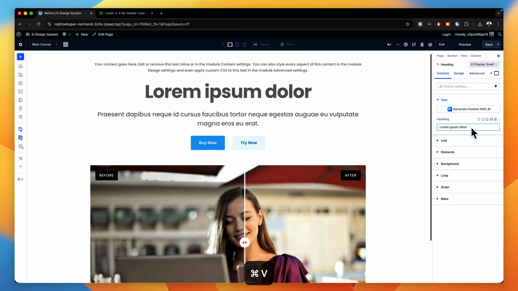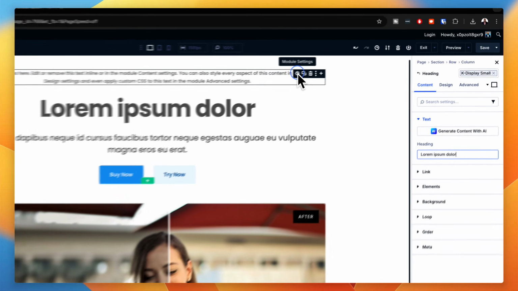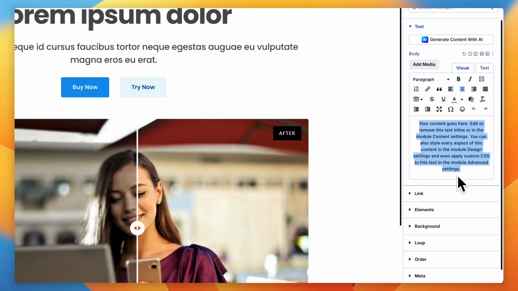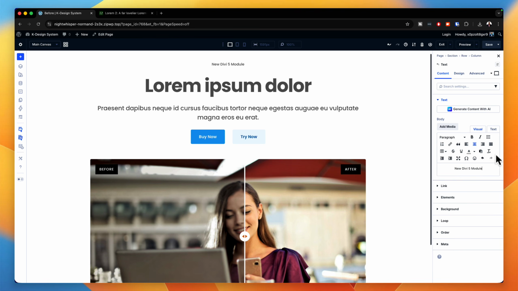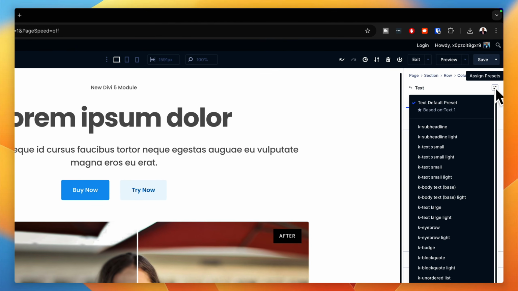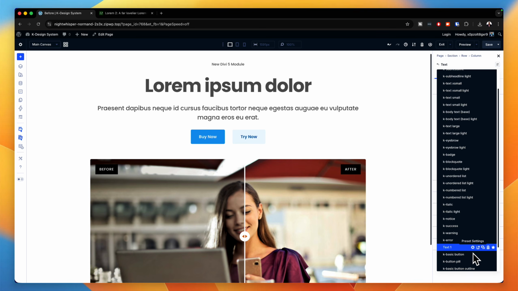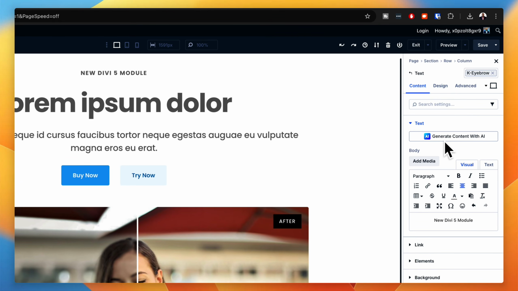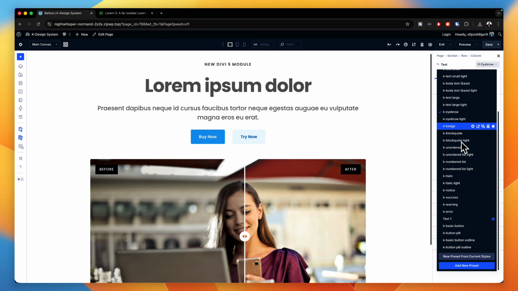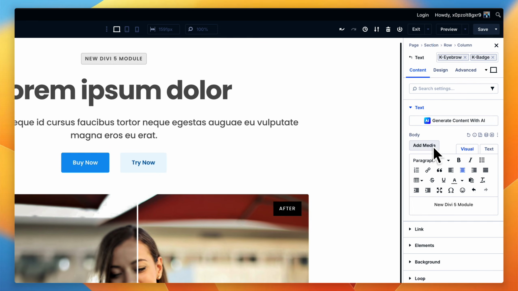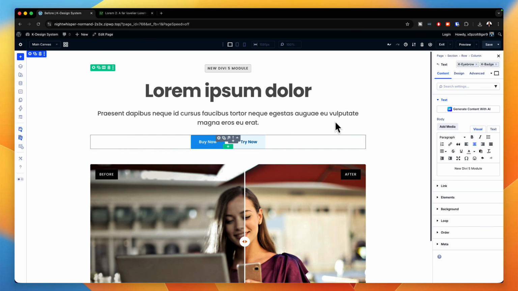Okay, so I'm going to replace my text here with this text. And then over here on the top, I just need to add an eyebrow. So I'm just going to say brand new plugin, perhaps, or new Divi 5 plugin. Okay, so I'm going to call it new Divi 5 module. But for this, I have two options. I can either use the eyebrow, which is right here. Okay, so that's going to be sort of like my entry level to my whole section, or I can use a label. So I'm going to go ahead and select K badge. And there we go. And I think that one looks much better.